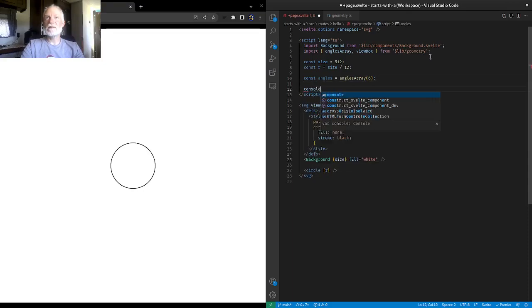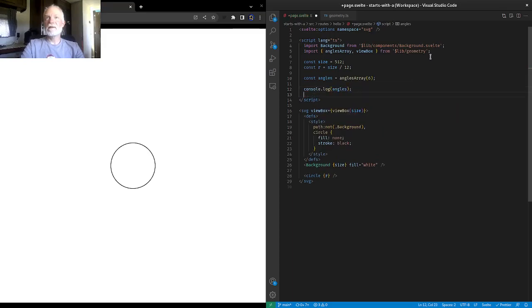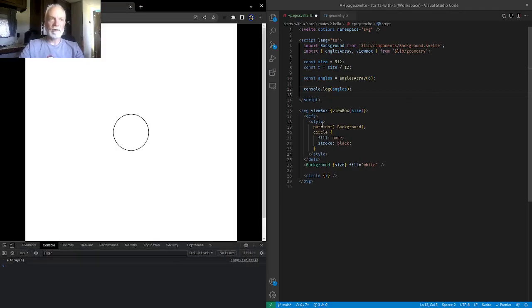We're going to say console.log angles, and then over here in the browser, if we open up the console, you can see that it made these numbers here. So there's our angles there, and it did do some negative angles, and that's because by default I rotate this 90 degrees.